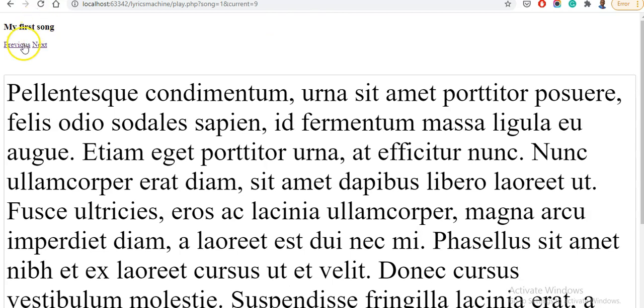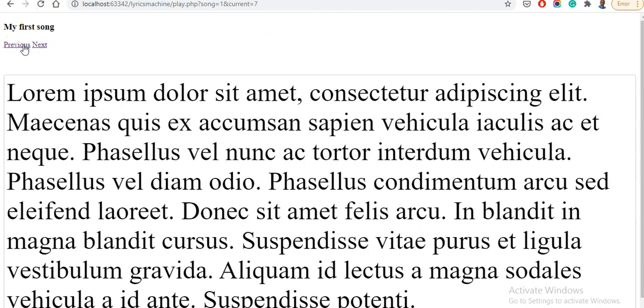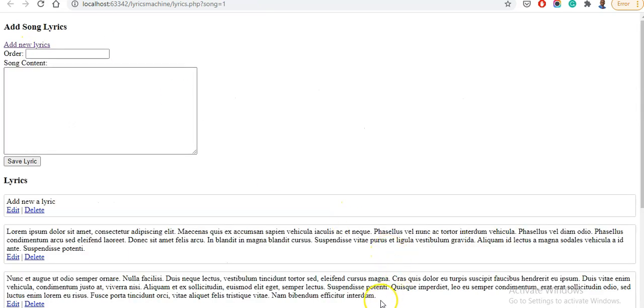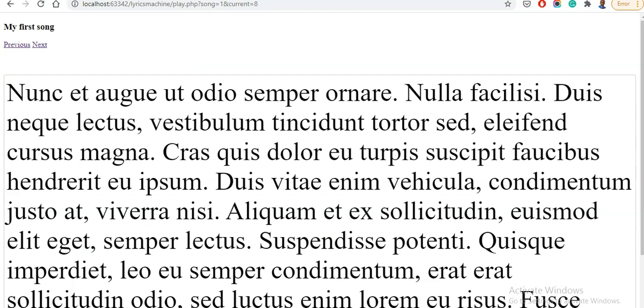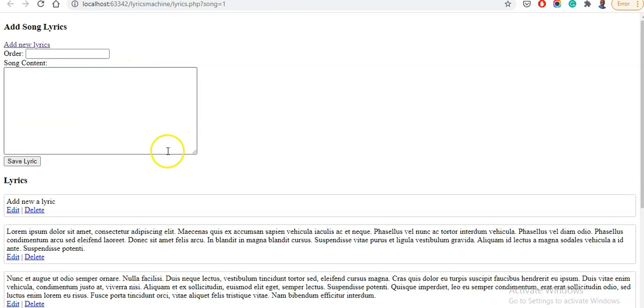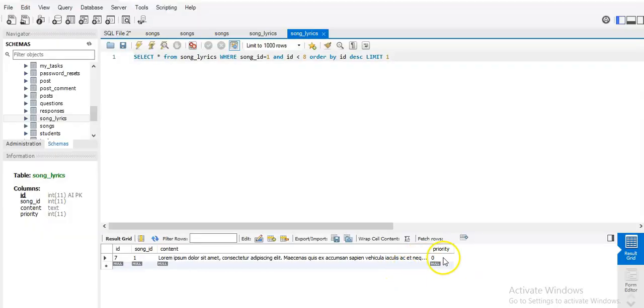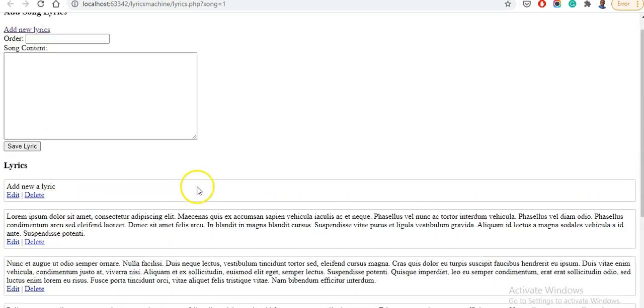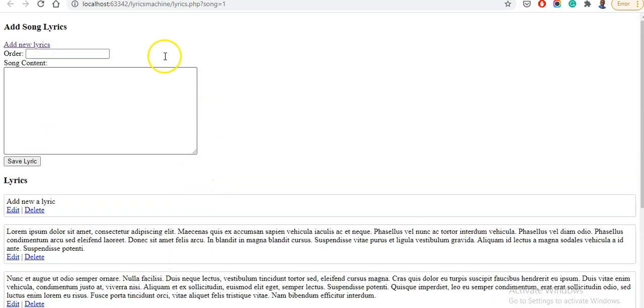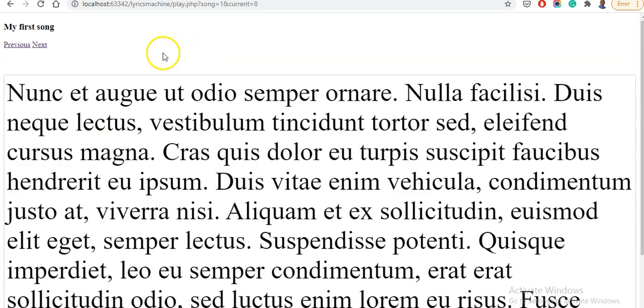Alright. So order is great. Why order is great? Because this only works now based on the order that you added the songs in, which won't always happen. So in the event that you wanted to reorder the songs, you would need to add an order field or a priority field to give you that effect. However, I am not using that, but it's available. You can make the tutorial more advanced by adding those features.